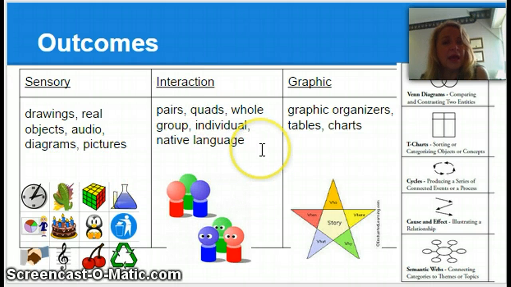For interaction with the language, because we want our students to actually use the language, we can put them into different grouping configurations, and at times also even use native language, have the students use it, not the teacher, in order to confirm their understanding of what's going on in the target language. And we can also have them produce and also show them things like graphic organizers, tables, and charts for them to also access the information in the target language.